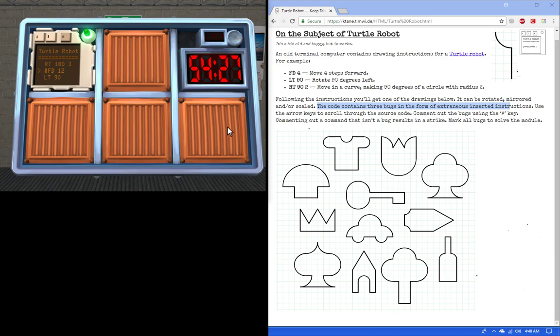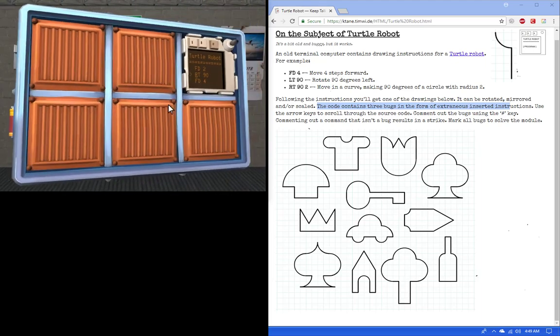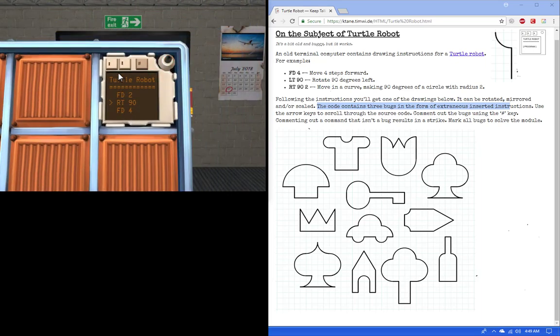So that's like the best I can do with diffuser and expert, because I felt like by doing that, I felt like that's the best way of going at it. Of course, the first part is figuring out which drawing the robot is doing. The second part is editing out those bugs. Of course, that's the best way of doing it. And if you strike on a module, it won't reset it. So it'll draw the same image, whatever you like.